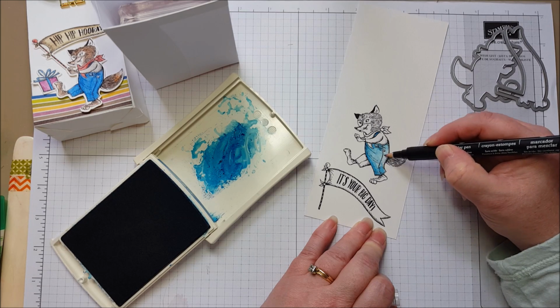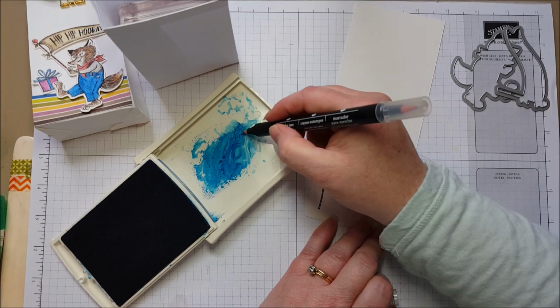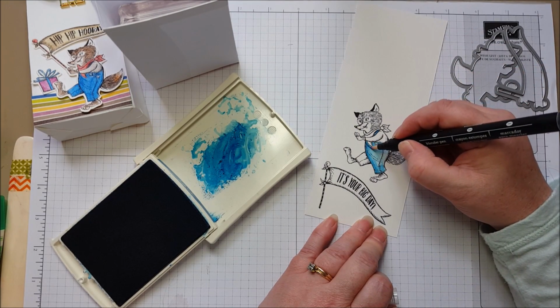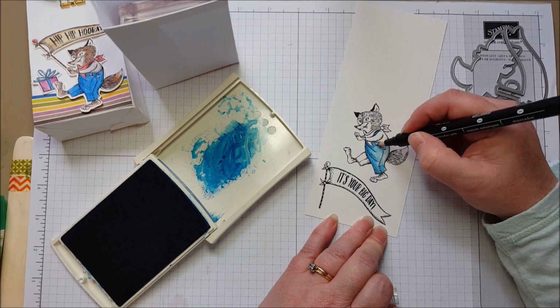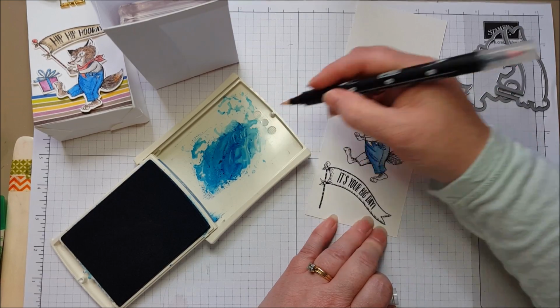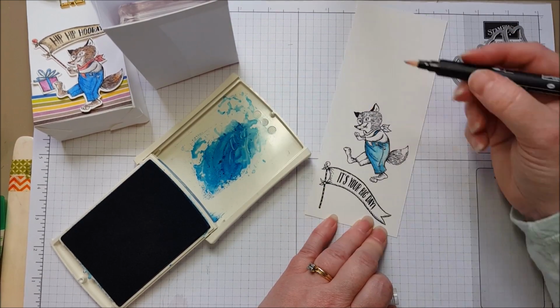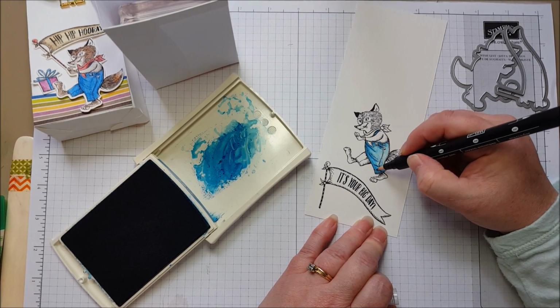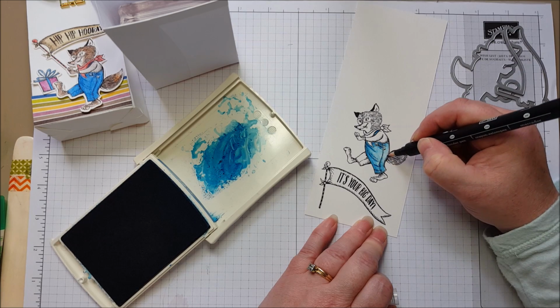Another thing about blender pens is you get some shading. See how there's some light areas here? And then I can go back and add in the creases some more color to get some shadow. Adds a little more depth to your coloring. The stamp kind of tells you where to put that shadow too, with the little hash marks along the seam, along the back.